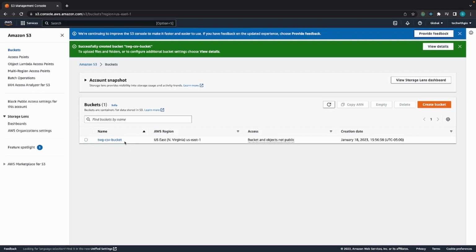Now that the bucket is created, I want to create an API so that I can communicate with the bucket that I just created. In our case, we're going to use Postman to upload, but once somebody uses Postman to upload using our API, that CSV should go directly to this bucket. This is going to hold all our CSVs. That is why it's called TWG CSV bucket. So let's get started on that Node.js API.